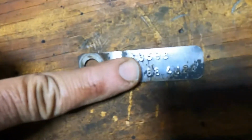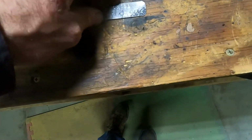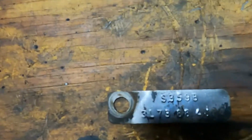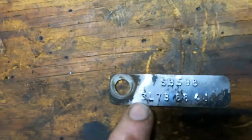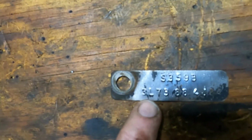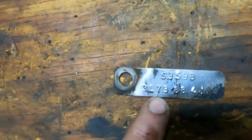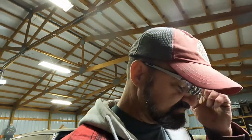In the middle, pretty self-explanatory, 88. But here's the juicy part. If you look real close, you have a 3L73. L is for limited slip. We have a 3.73 gear ratio. 8.8 with a limited slip posi in it. It's like perfect for what we need.